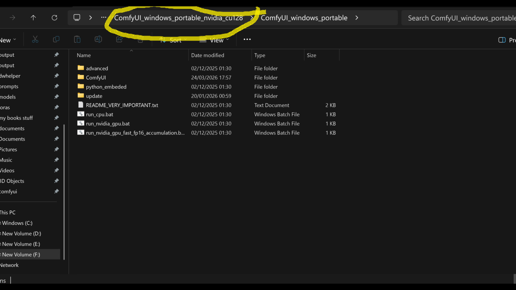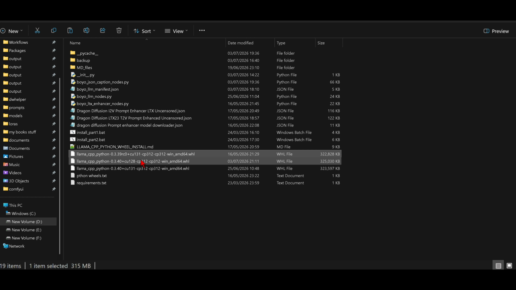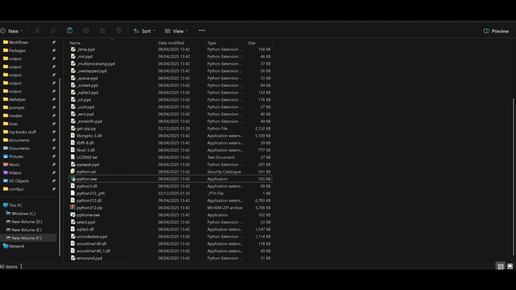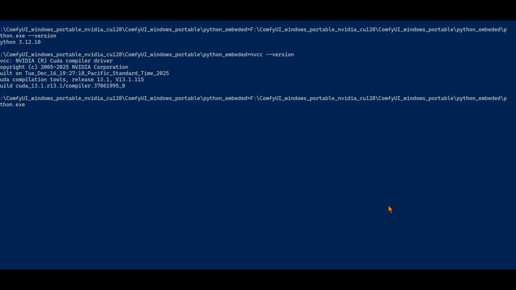We also need to get our CUDA version. If you look at my shit effort of labeling the portable install, it tells you which CUDA version it is. If your system does not match this, you have bigger issues, but we shall sidestep those. See where the wheel file says CU131 or CU128? That refers to CUDA version. CP312 or others like CP311 refer to Python version. These must match. Ours for this install is CU128 and CP312.